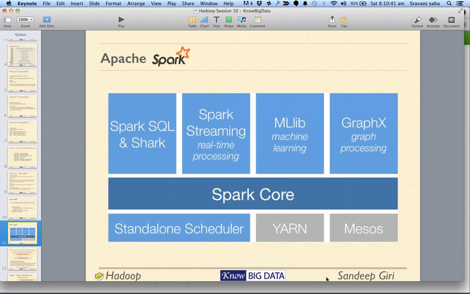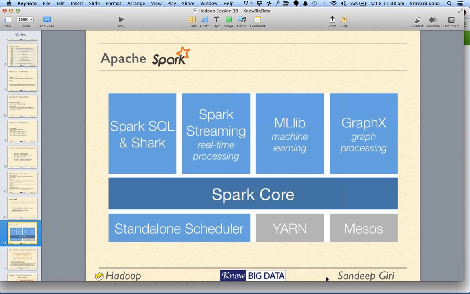Now Spark Core is the core library, and on top of it we have Spark SQL, which is similar to Hive SQL, and Shark. Shark is basically similar to your Hive again. Then you have Spark Streaming. When you have to process a lot of data in real time, Spark Streaming is pretty good.